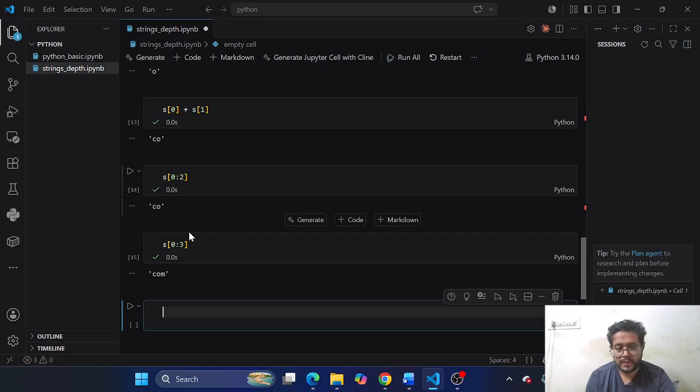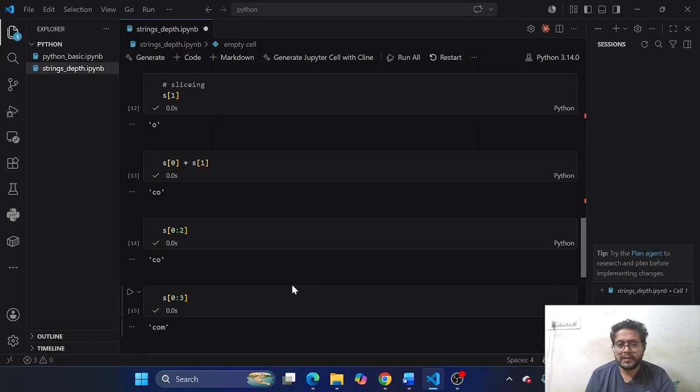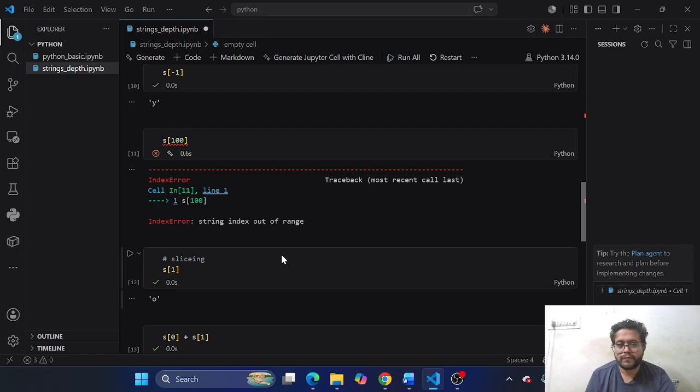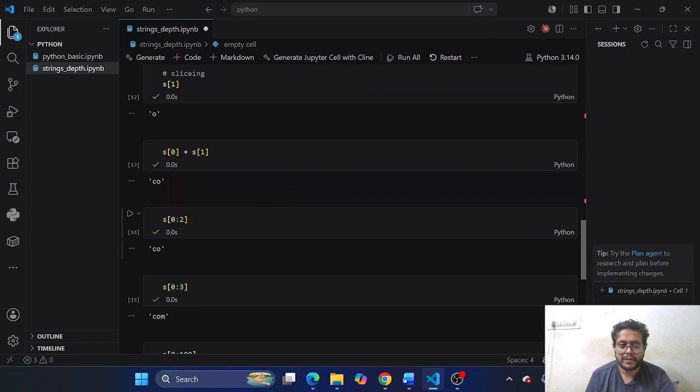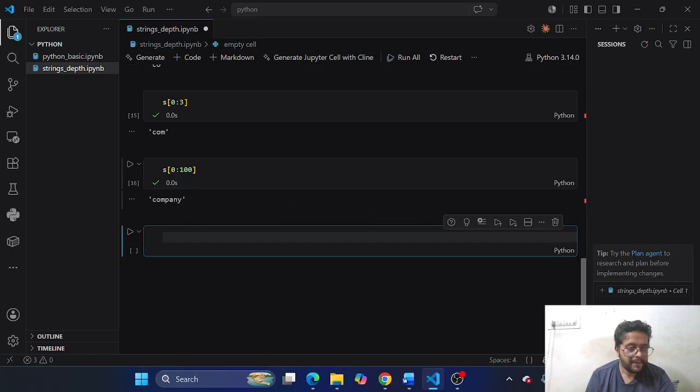Next is 0 to 100. Here it gives us company. Basically this is the main difference. For indexing, it gives an out of range error, whereas slicing goes up till 100, and since there is no data after 7, it takes the entire company.